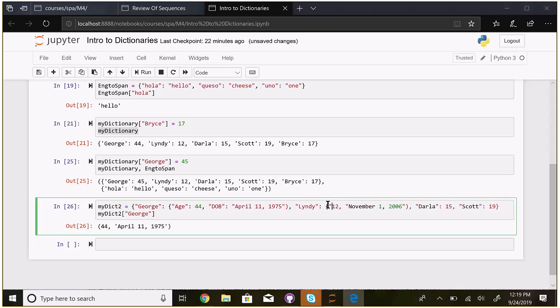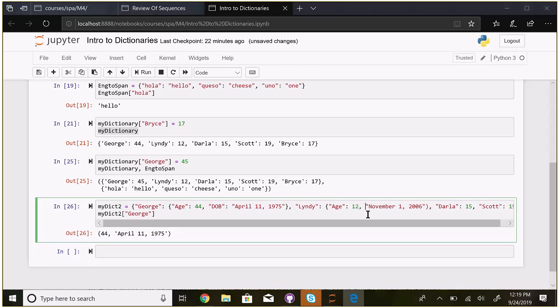You might be wondering why you would ever have a dictionary of dictionaries. Well, this would be a reason right here. I've got to close that one.